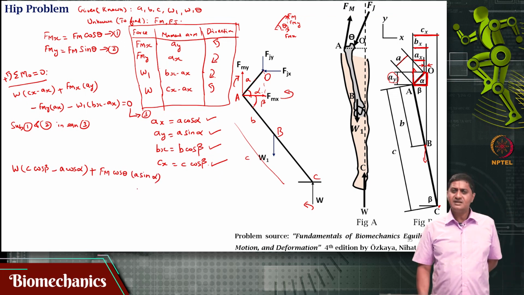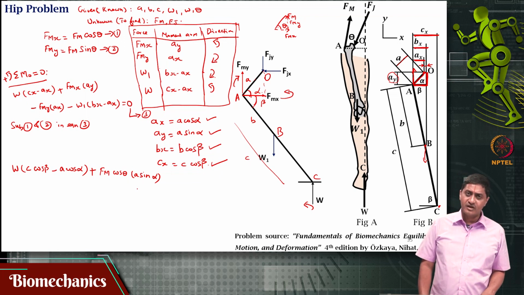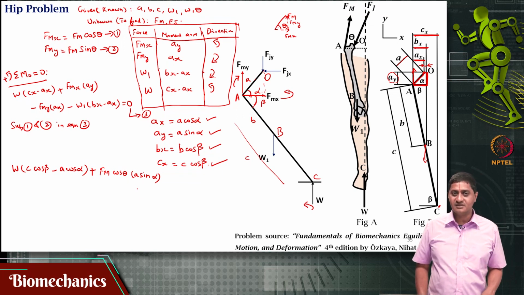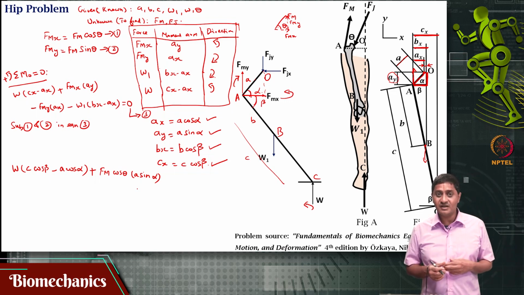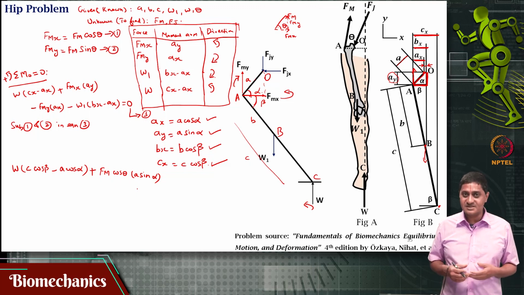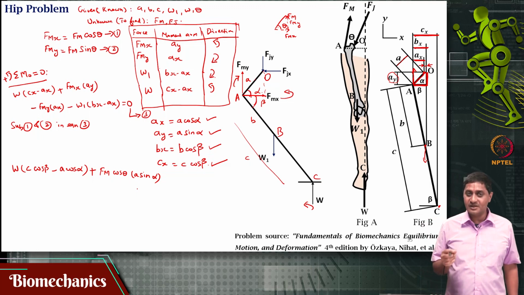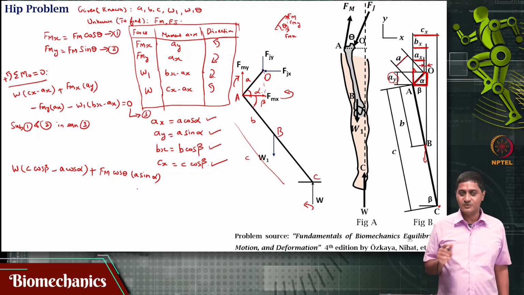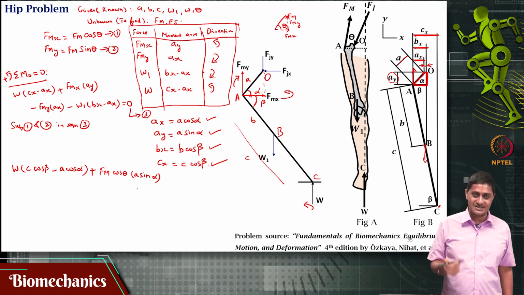Why am I having this theta and alpha? I am having an x component of force and a y component of the moment arm. That is why I am having an alpha and a theta. I am having a sine of alpha and a cosine of theta. All these things, it looks scary. This is because you have a y component of the position that is working with an x component of the force. Because these are components, you will always have an alpha and theta coming into the picture, which is why bookkeeping is absolutely crucial in these kinds of problems. Otherwise, you will get lost and it is very easy to make mistakes. Please keep your books clean and practice this problem and problems like it many times before the exam, very crucial.